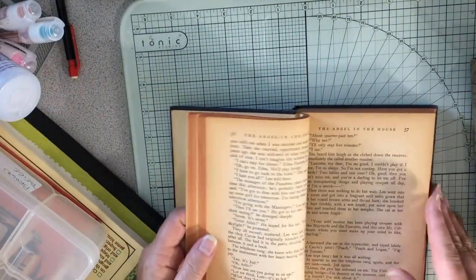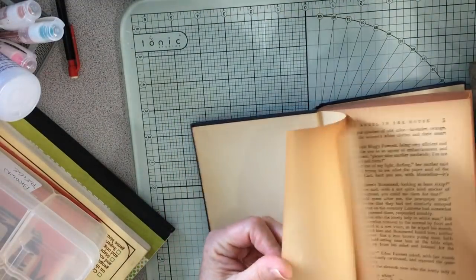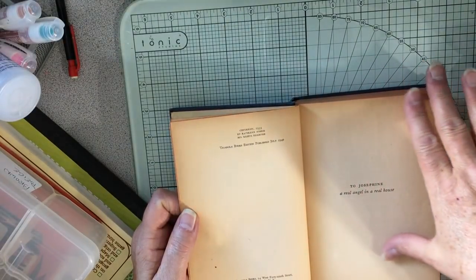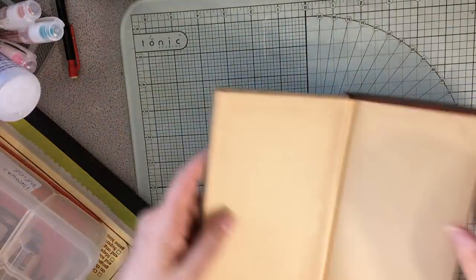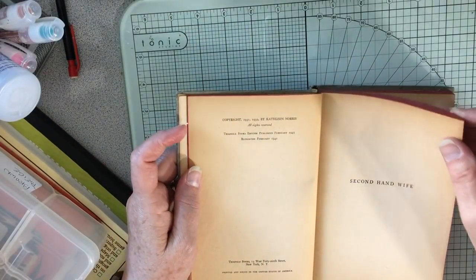And I love it. I don't think there's any pictures. This is dated, don't you just love the yellowing? 1933. And this one, look, they've got like, isn't that the best thing ever? This one is dated 1931.